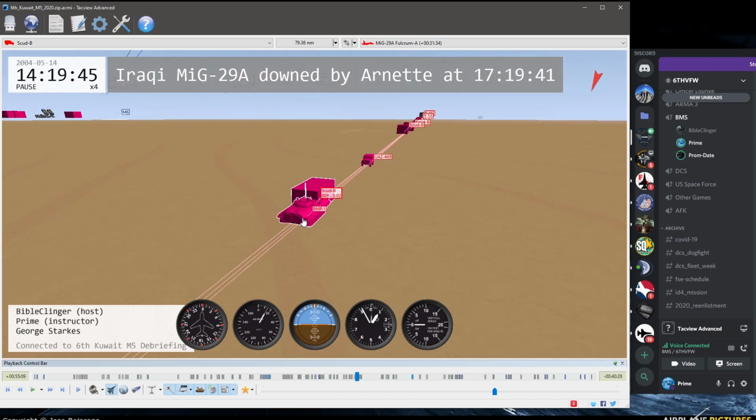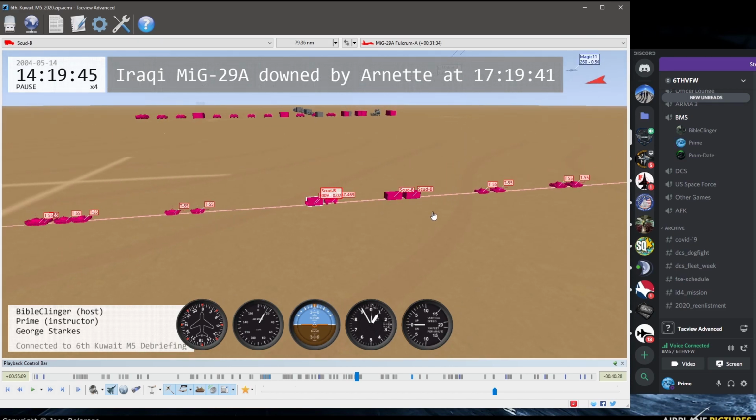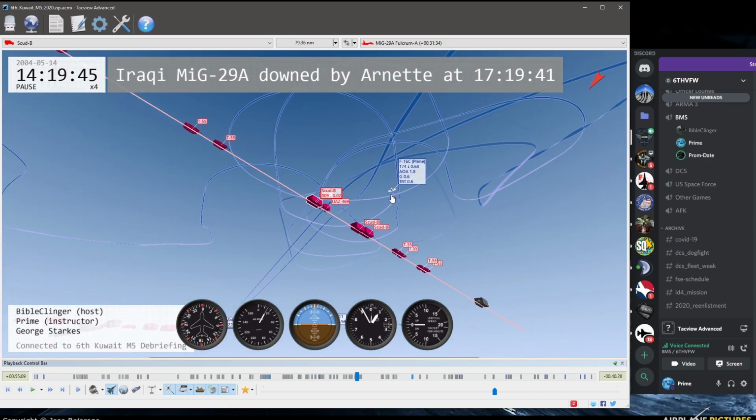Yeah, and these BMPs had SA-14s. Yeah, checked in threat, so they had Stingers. Here I come! Look at me! Whee!